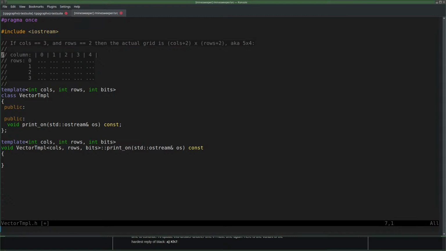I'm still not sure if we should put the columns first and then the rows, but as long as we are consistent, I guess.